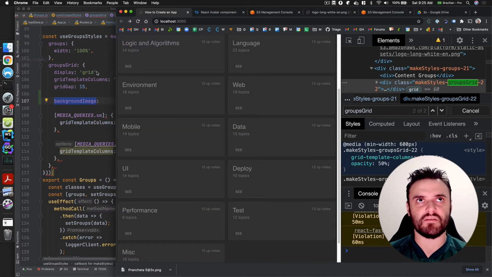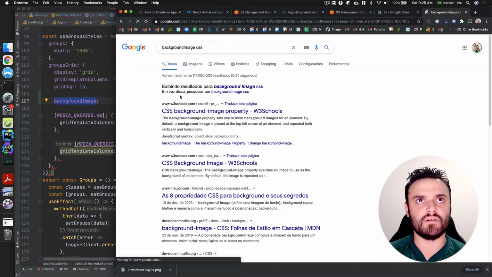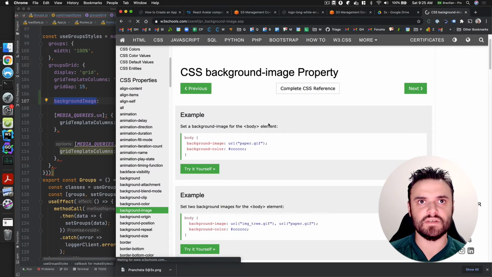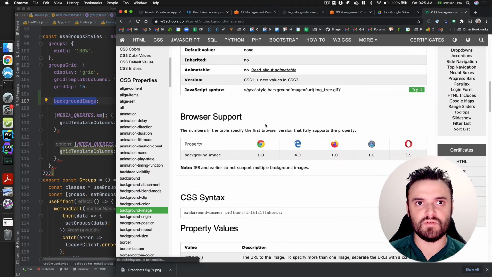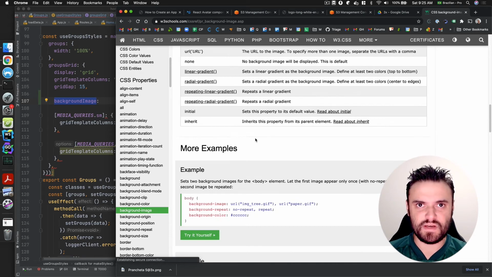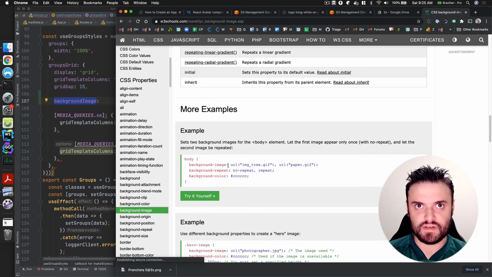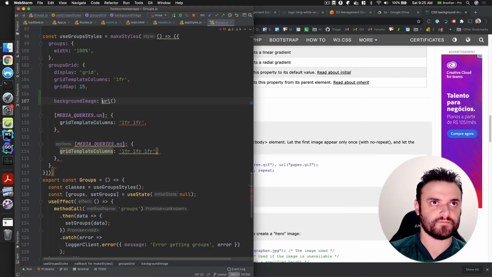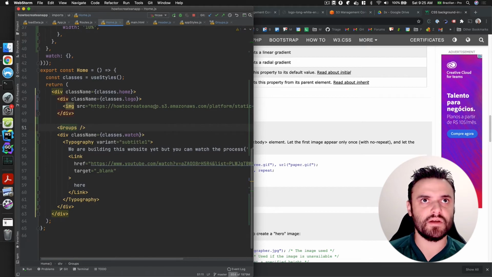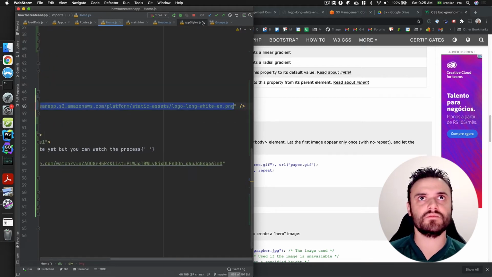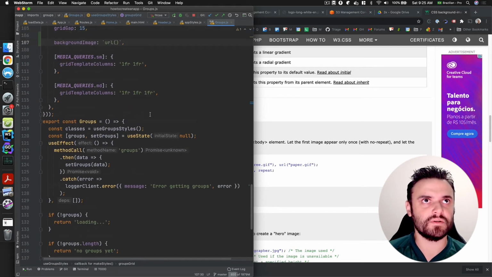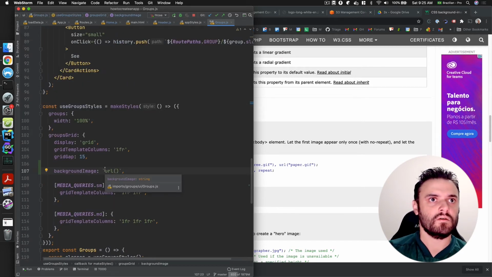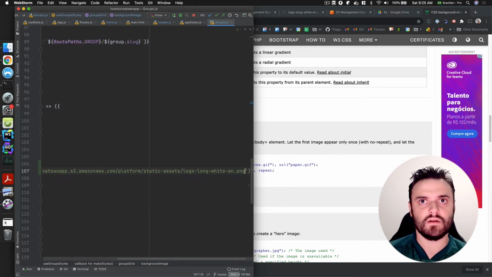It was a long time that I used background image. Then you can always check like how to use a background image, and you have a lot of good resources about CSS here. I think I want one that is going to fit the space. Background image, and you put the URL. Let's put the URL first, and then later you can change. Here probably need to have a string, and I think the URL is the same, but I just changed the name of the image is going to be table, because it's a guy in a table, like a developer. I think it can be like this, table.